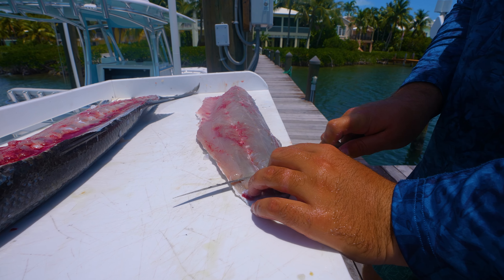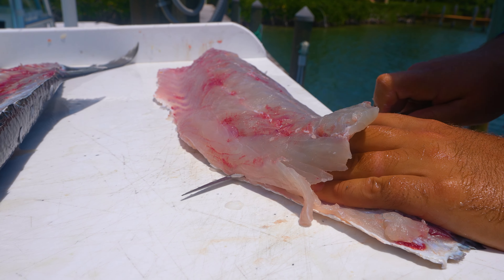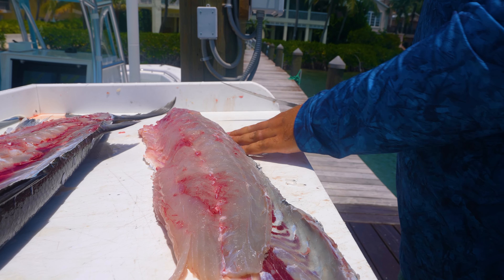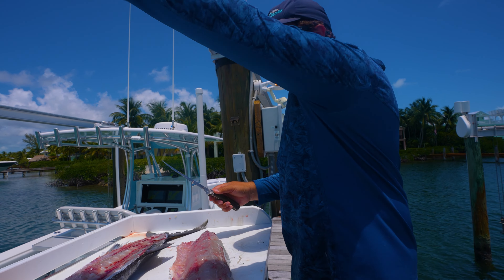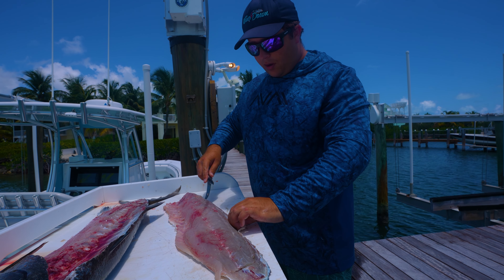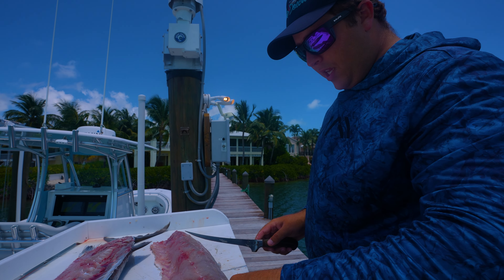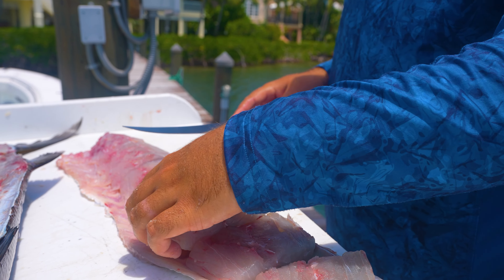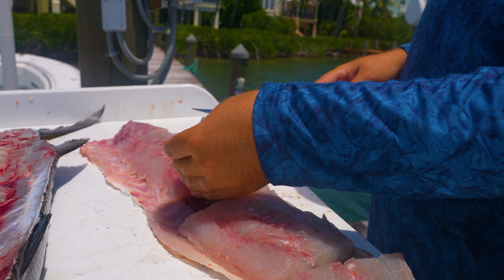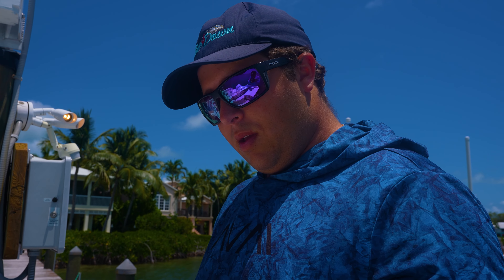Just like any other fillet, we're going to start here towards the back. These guys do have some pretty thin skin, so we want to make our first incision and then just follow that knife along the back — just like any other fish you're going to be eating. You want to make sure you don't even let it touch the table, especially with a fish like this that's already a little smelly, so the skin doesn't contaminate the fillet. We want to keep this fillet as intact as possible, do some trimming up on the sides, make it look nice and clean. We'll knock off a piece or two for us to eat — trying something new. We'll hear what all the fuss is about.